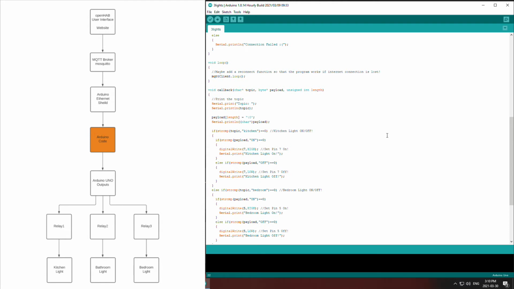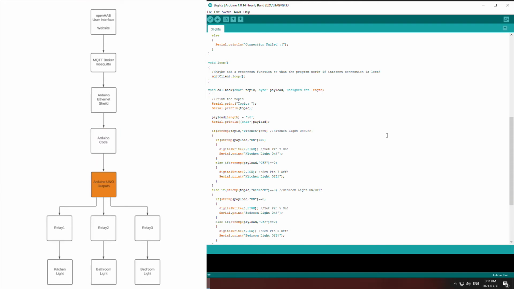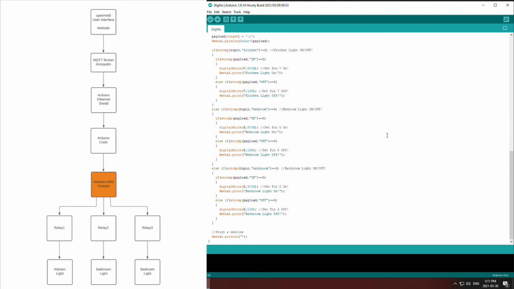Once a signal is received, it is interpreted correctly and sorted further until an output command is reached. The Arduino outputs are connected to a relay board, which acts as the switch for the lights, turning them on or off based upon the signal input from openHAB. The written Arduino code is available upon request, and I will be happy to send it to you for personal use.